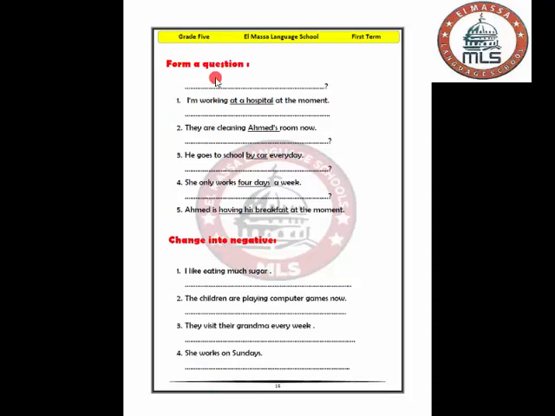Another five questions. Form a question. I am working at a hospital. To ask about hospital we use the question word where, to ask about the place. Where, helping verb am, turn to are and I becomes you.